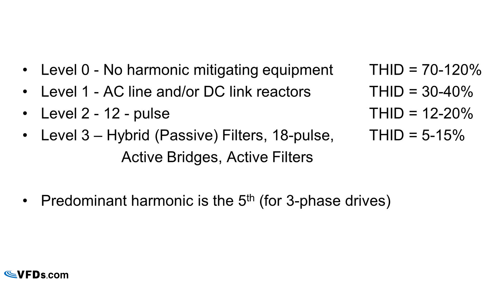Now let's go back to these levels. How can you comply with 12% distortion? Well, level one — the reactors actually will comply with 12% distortion in most instances. That's because your entire load is not variable frequency drives. So if only a third of your load is variable frequency drives and the rest of your load is rather clean, a 30% distortion on drives will end up as about a 10% distortion coming into your facility, and you will comply with IEEE 519. My rule of thumb: if you have 25% or less of your load as variable frequency drives, use reactors and you should be fine. If more than 25% of your load is variable frequency drives or other high harmonic loads, then you're going to need something else, and this shows some of those filters.